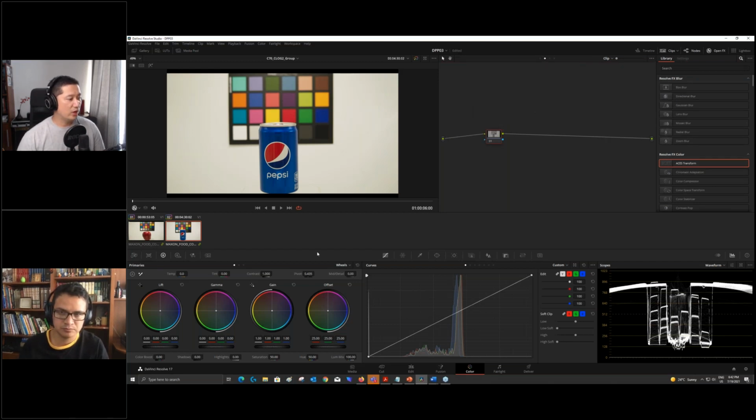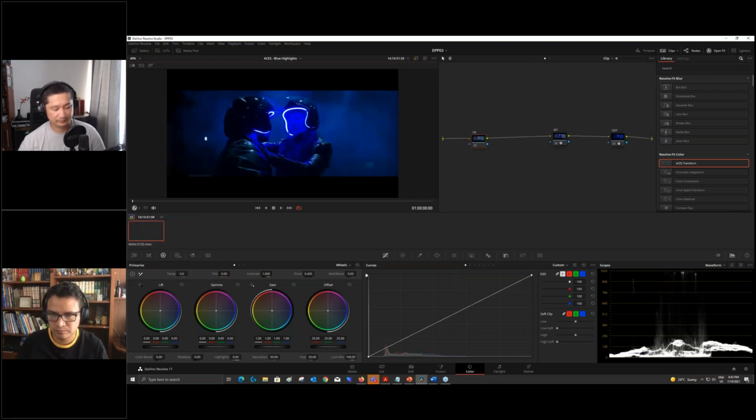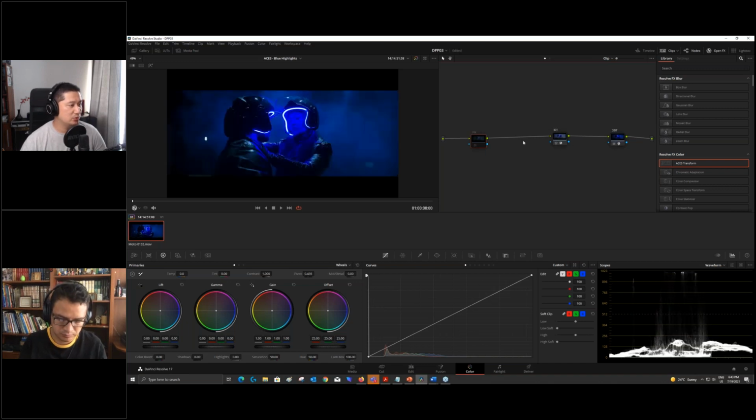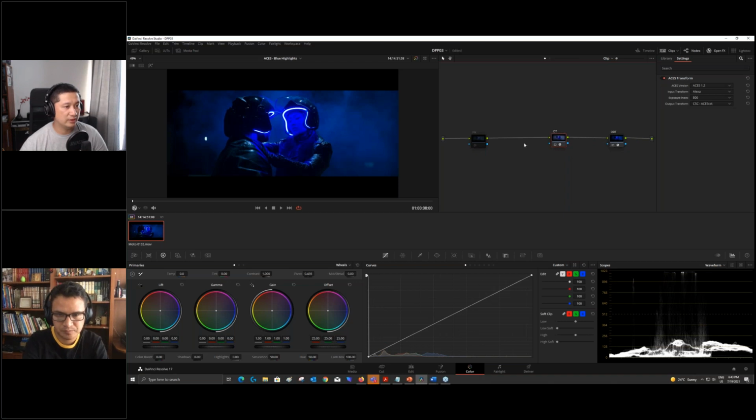And one more thing that you normally encounter when working with ACES is that if you have a clip that was shot under a gel light, you will normally encounter a problem called blue clipping, blue highlights clipping. For example, by using the ACES setup in the node tree, I can easily visualize the chain of color space transformations.